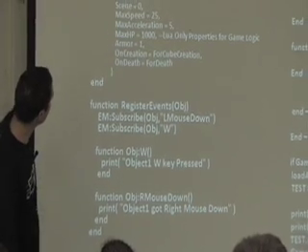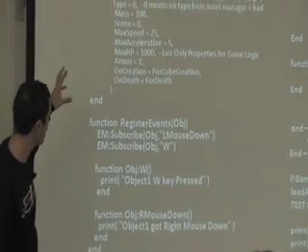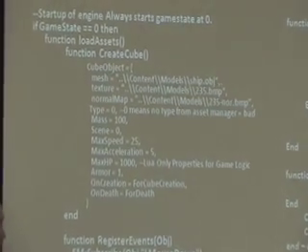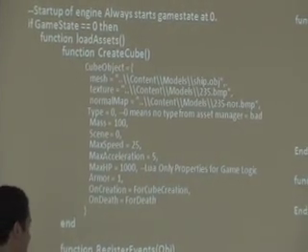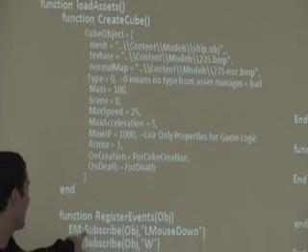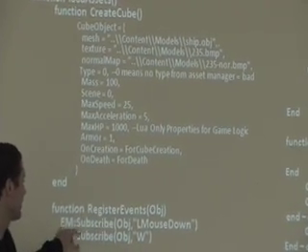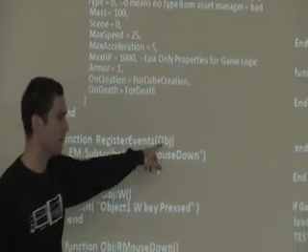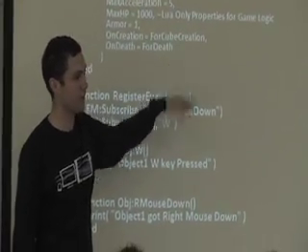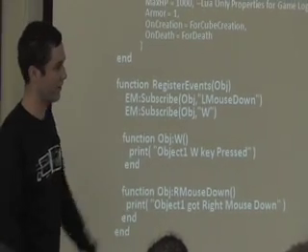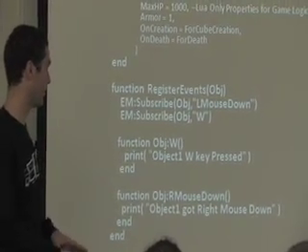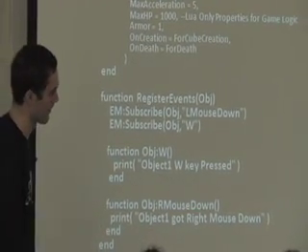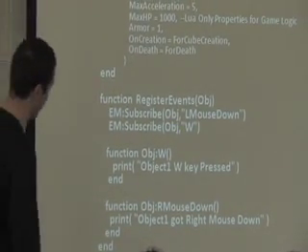So ignore the types, because I told you a lot of the stuff like gravcore.lua has already been executed at this point. So you see things like EM, that's our event manager. And then I gave it a function here, and then I just call the function and you pass in stuff. And you'll notice that it's typeless. So I just pass in this thing called obj, and Lua is supposed to know that. That's a little bit dangerous, but at the same time, you're the programmer, you're supposed to know what you're doing, and if you don't, well, that's your fault.